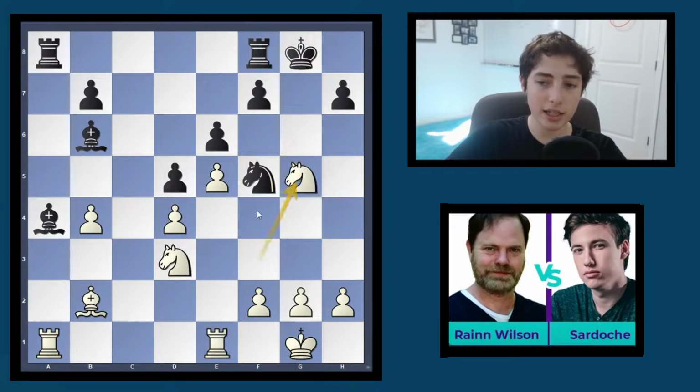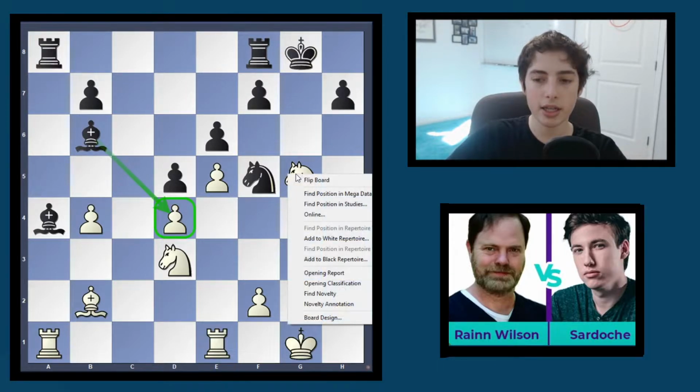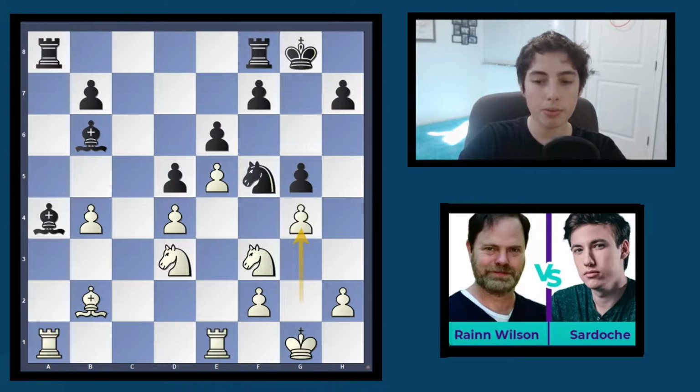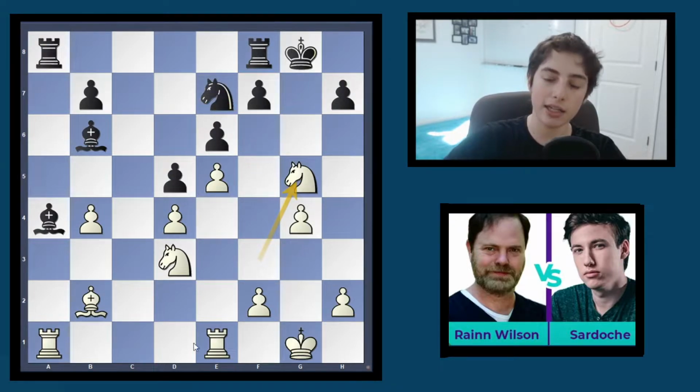And if white takes, then you're trading this outside pawn for the center pawn, and by doing so, this pawn becomes more weak, and of course this pawn stays weak. So it is an interesting trade that would have happened, and white did not want to go into this, so Rainn Wilson played g4 here, kicking the knight away, and once the knight moves, then taking.